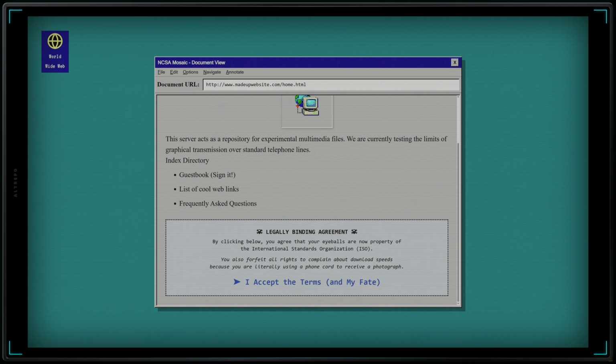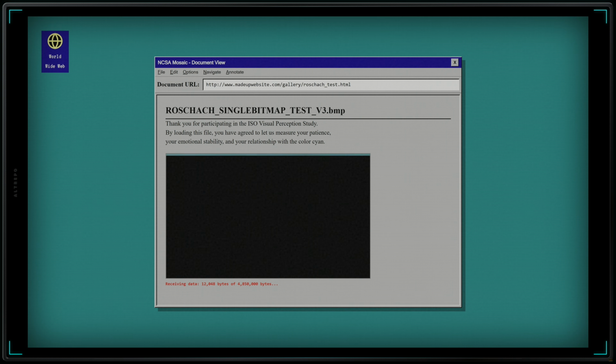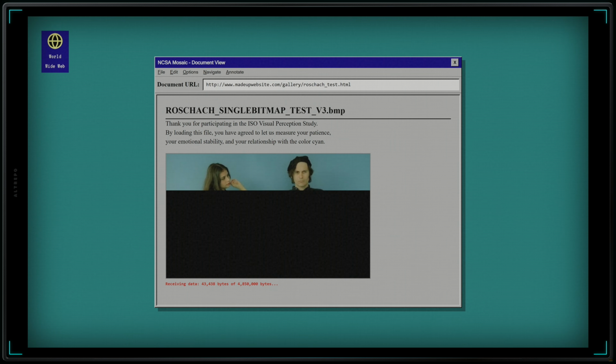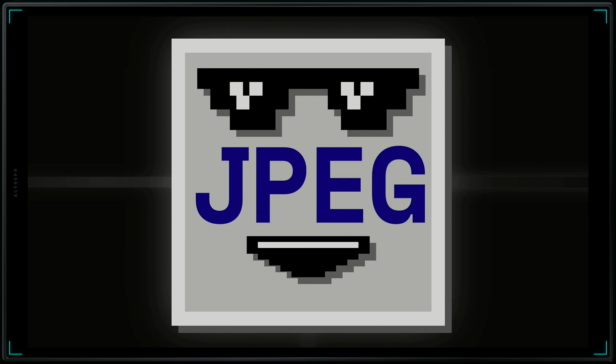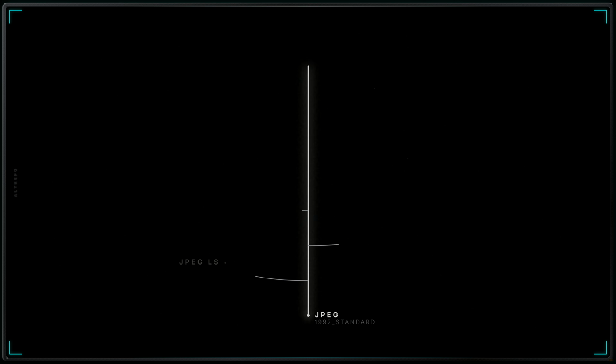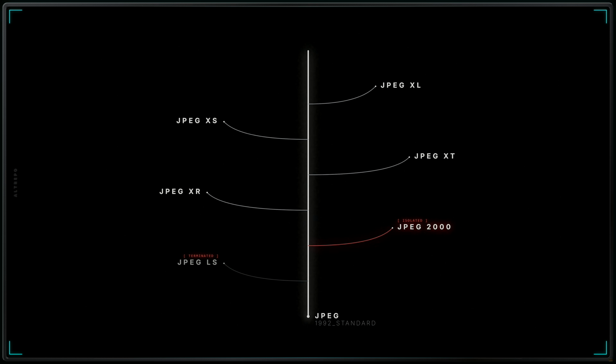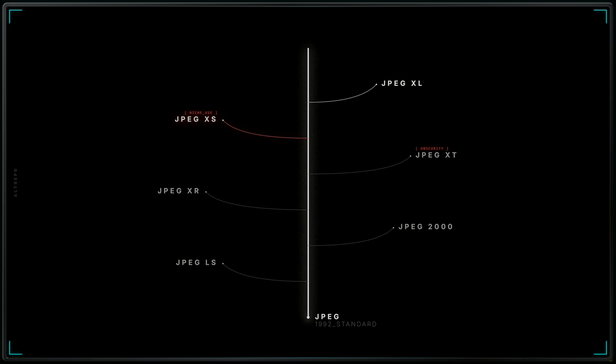Back in the early days of the web, most pages were just text. GIF could handle simple graphics and icons, but photographs were too heavy for the internet people actually had. The web needed a diet. In 1992, a committee called the Joint Photographic Experts Group delivered one. Today, JPEG is still the default format for photographs almost everywhere. Apple, Google, and Microsoft have all pushed their own way past it. None have replaced it, at least not fully. But the JPEG story didn't stop with the original. It grew into a family tree with branches you've probably never heard of, and that's what we'll look at next.